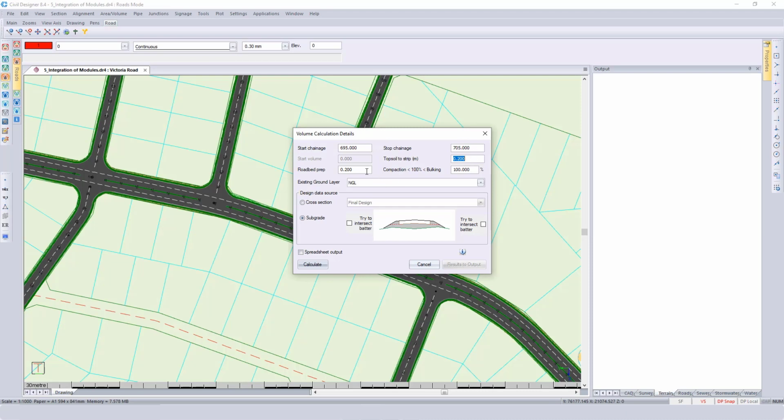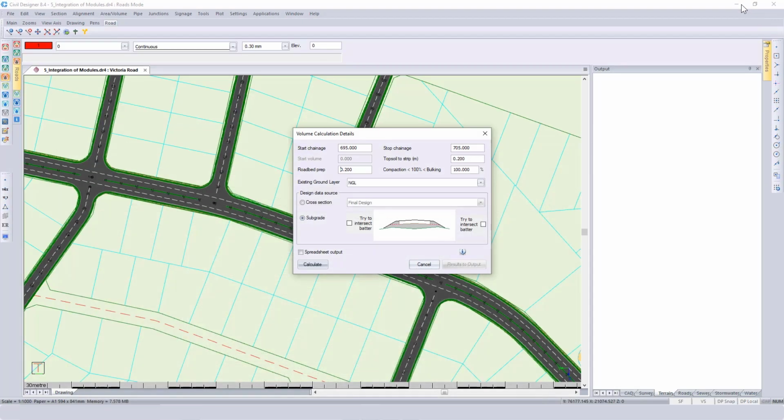You can go and specify the road prep volume, and this is according to your Colto spec. And if you're not quite sure what that looks like, there I've got an example. This is applicable to your dual and your single carriageway. If we look at the single carriageway on the right hand side, when the layer works of the road falls beneath the ground line, then we use the layer work line to determine your road bed. If you look on the left hand side here, whenever the ground line is beneath the layer works of the road, we use the ground line to determine the road bed.